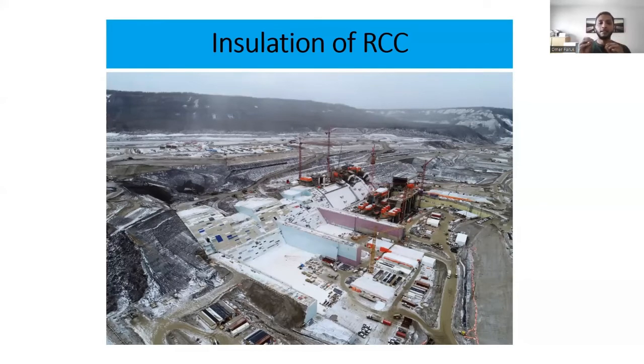If the temperature gradient from the inner concrete to the surface concrete is more than 20 degrees Celsius, there is a chance of thermal cracks or shrinkage cracks that will not be good for our structure. So we need to make sure concrete is covered and insulated so that the heat doesn't dissipate from the surface. On the structure, we have installed some insulation. You can see gray and blue panels added on the structure to keep the heat intact, so it does not dissipate from the concrete body.